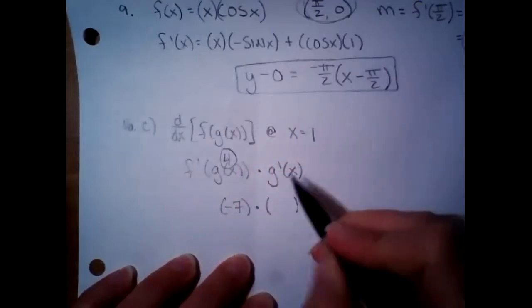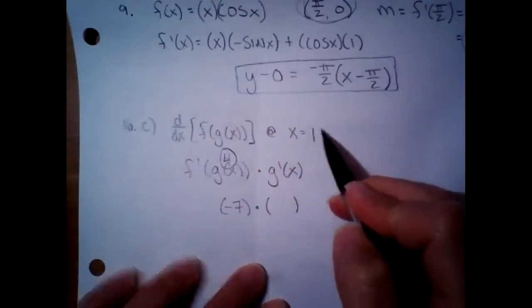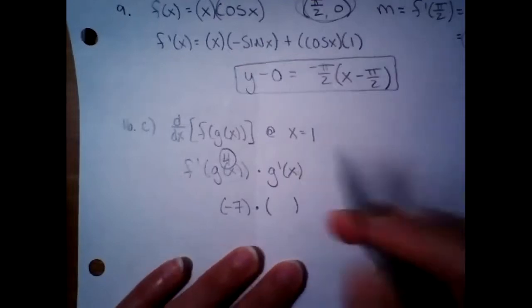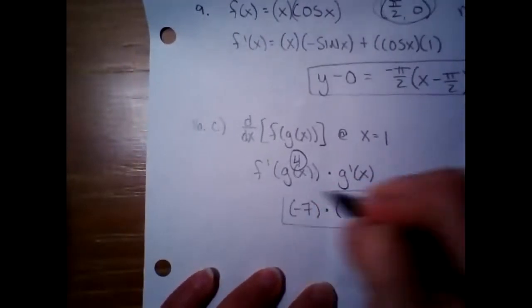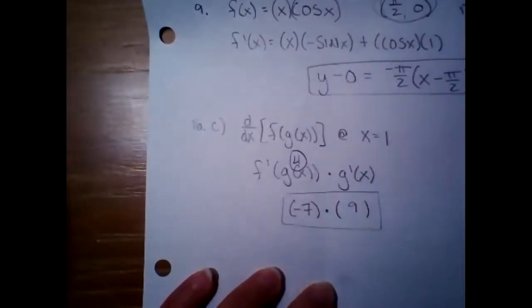And then for the second part, we're doing g prime of 1. Again, we're plugging in 1 for x here. So g prime of 1 is 9. And you don't have to simplify these. A lot of you did, but you can stop. Because say you multiply that wrong in your head, like it's -63, but say you were having an off day and you wrote -61, then it would be wrong. So you're better off just stopping there.